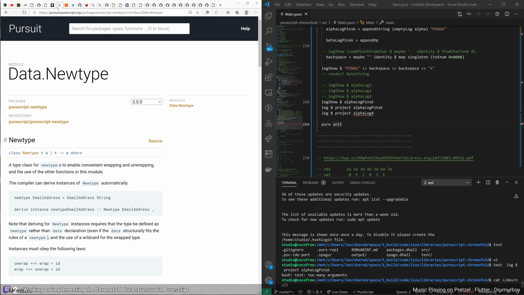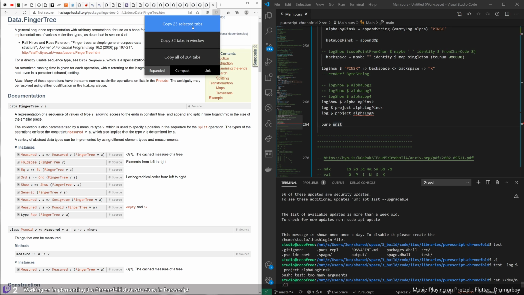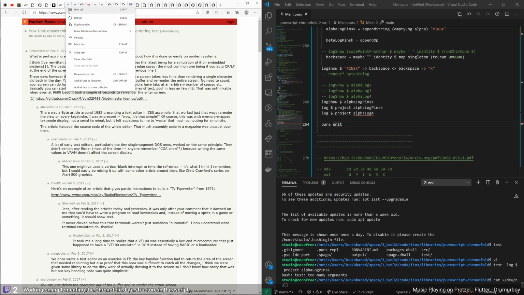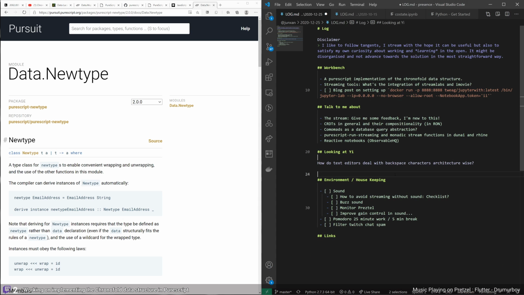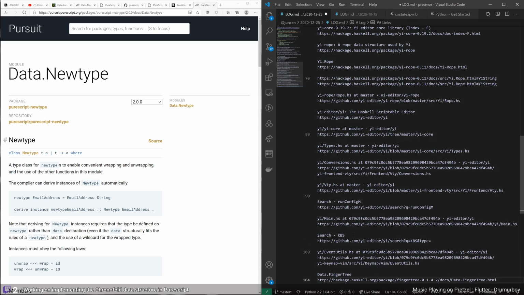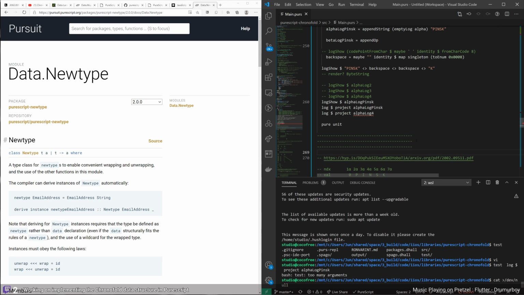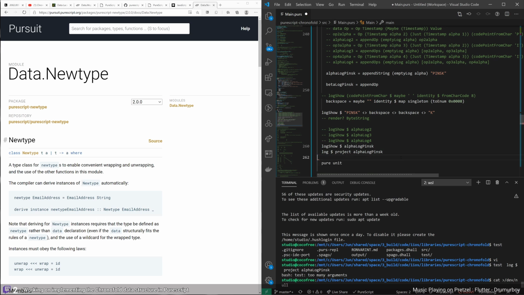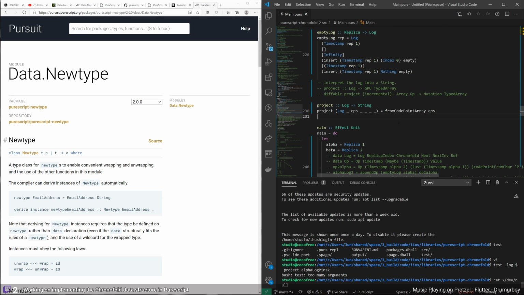So let's close this rabbit hole by copying all this, closing it, putting it in the log, and going back here. So what would be my idea? Well, we have buffers.